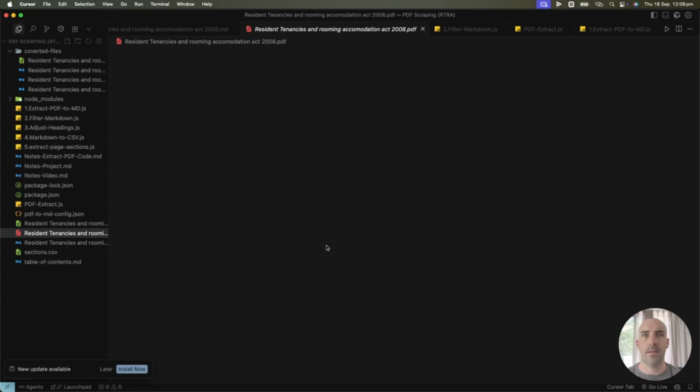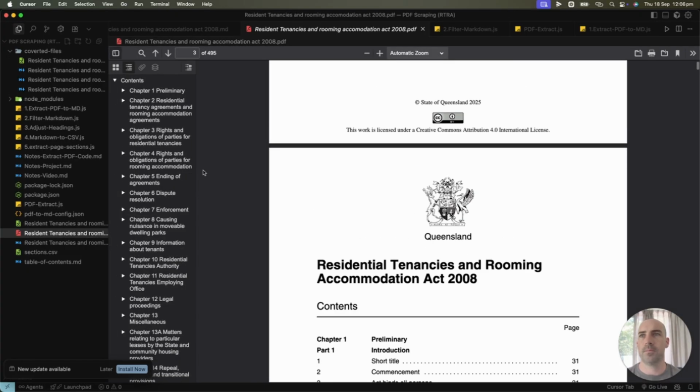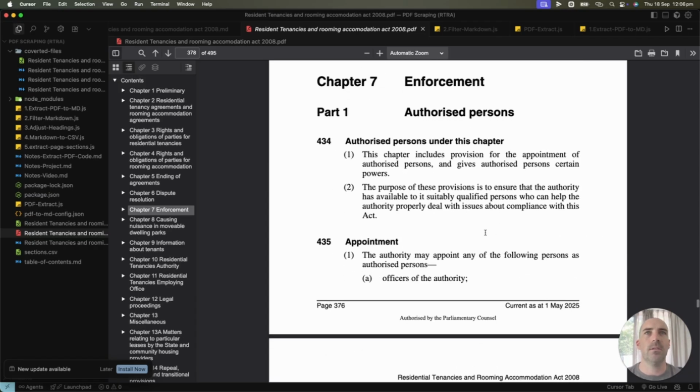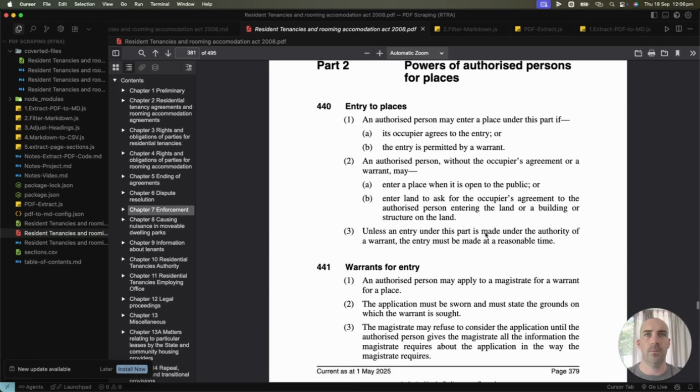So if I go back to here, go down to random thing. So this will be its own text section. But then it will also include chapter 7, authorized persons, because you got enforcement, authorized persons under this chapter. That's probably not the best example of one of these.